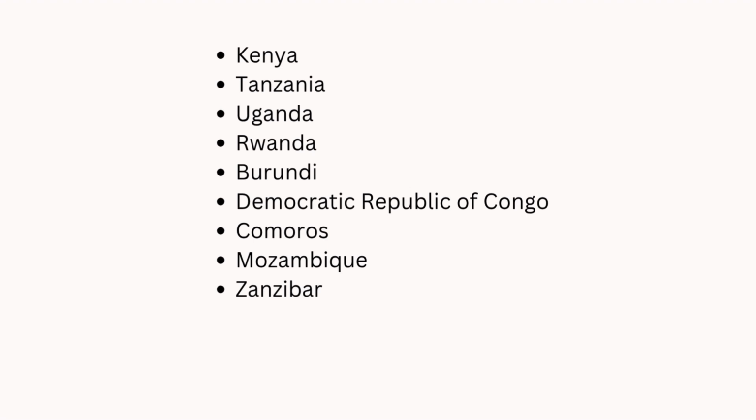Zanzibar is kind of like an extension of Tanzania, previously called Tanganyika. So it's commonly used in those two countries, Kenya and Tanzania. But in recent times, other countries have adopted it, and these include Uganda, Rwanda, Burundi, Democratic Republic of Congo, Comoros, Mozambique, and others, like South Africa, have started adopting it. So that makes Swahili an important language for you to learn.